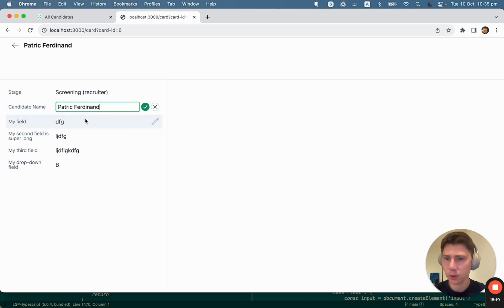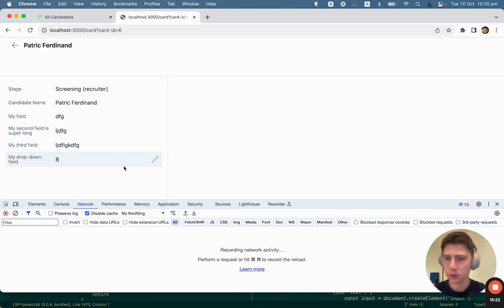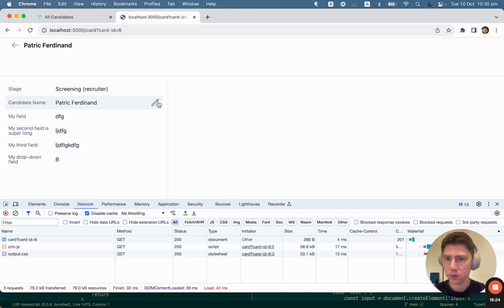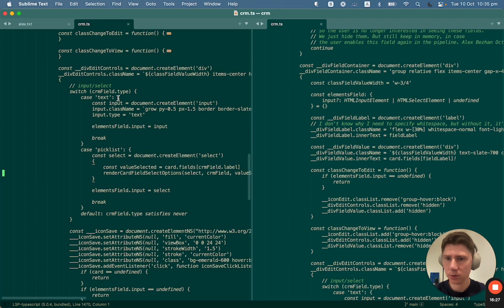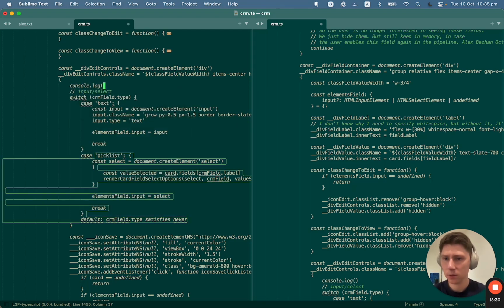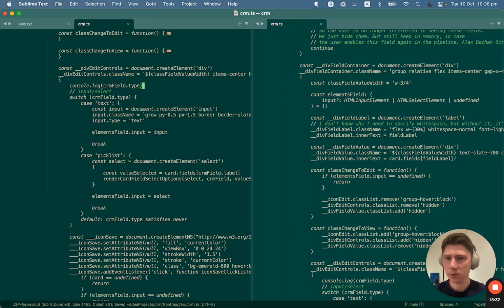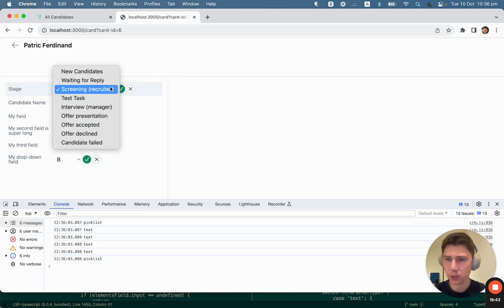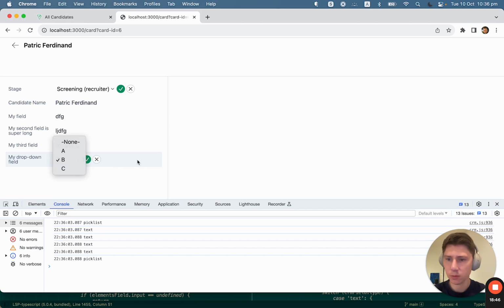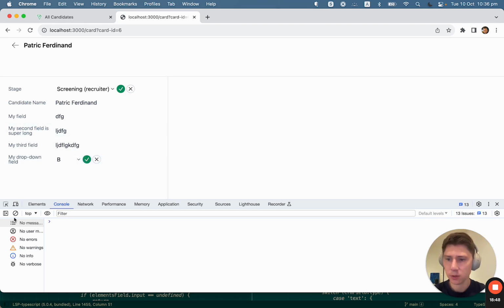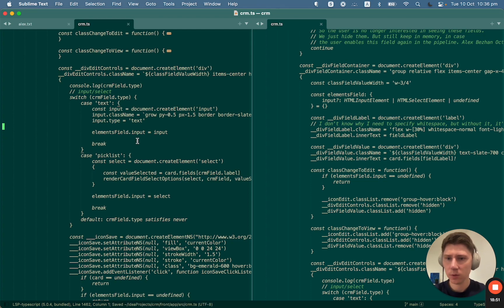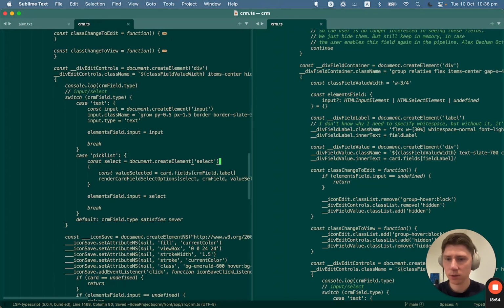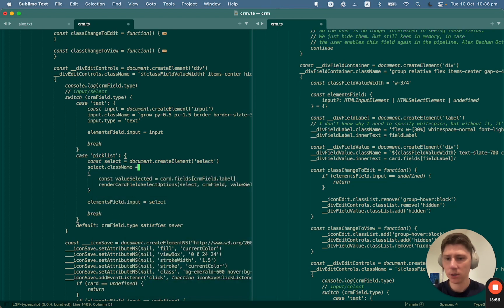So we don't have the select actually. It's not correct at all. Okay, we have pick list, then text fields and pick list. Oh, we only have pick list on the top and at the bottom. Okay, that's cool. And we probably wanna add some classes here, so we're gonna select class name.